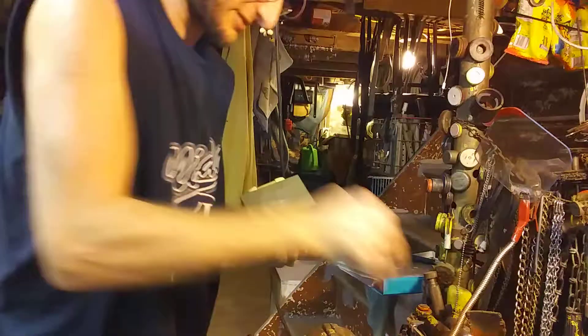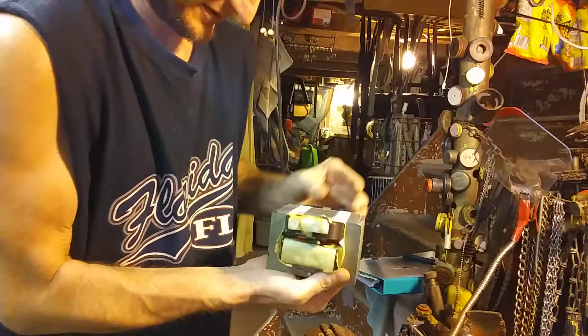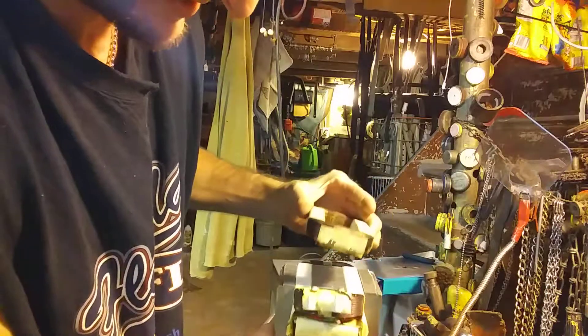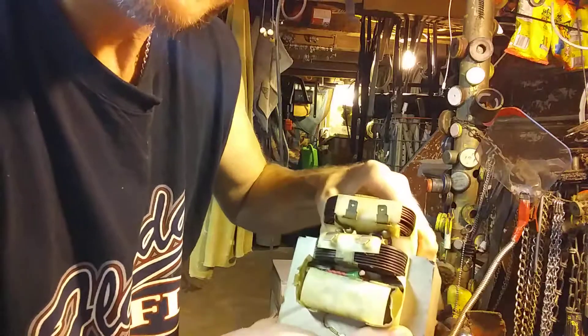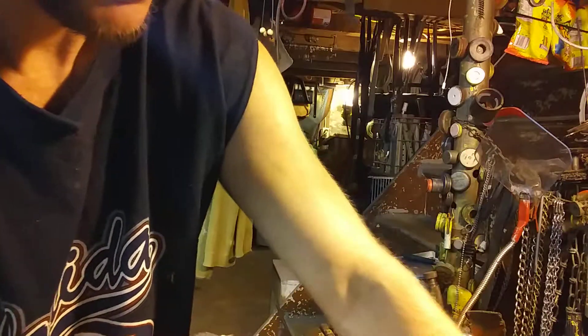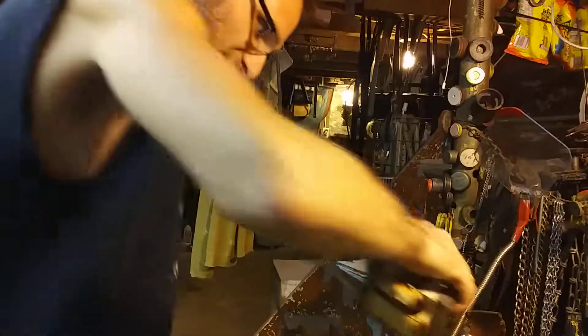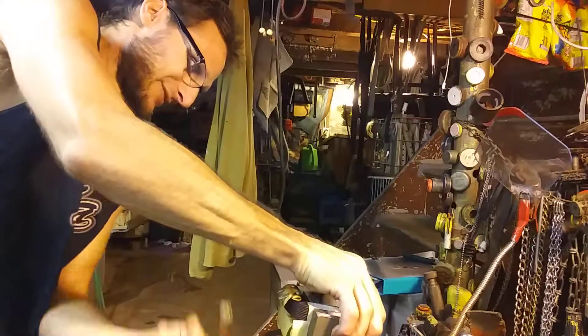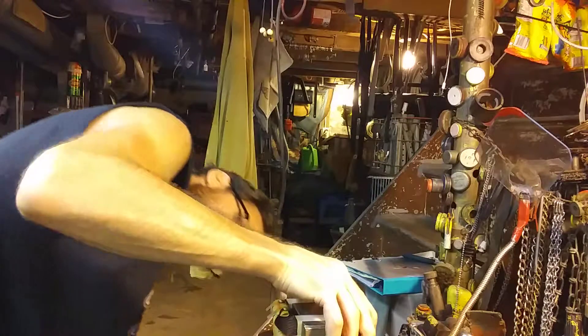I can't believe that worked — that's what I was worried about with this one. Now I just gotta knock the center out, trying to be as careful as I can to salvage it and just be delicate. I'm pretty sure it's looking pretty much the exact same with the same windings and everything — same little solder joints and everything. That's why I chose this one; I had a couple others but I thought this one might be the easiest to match up.